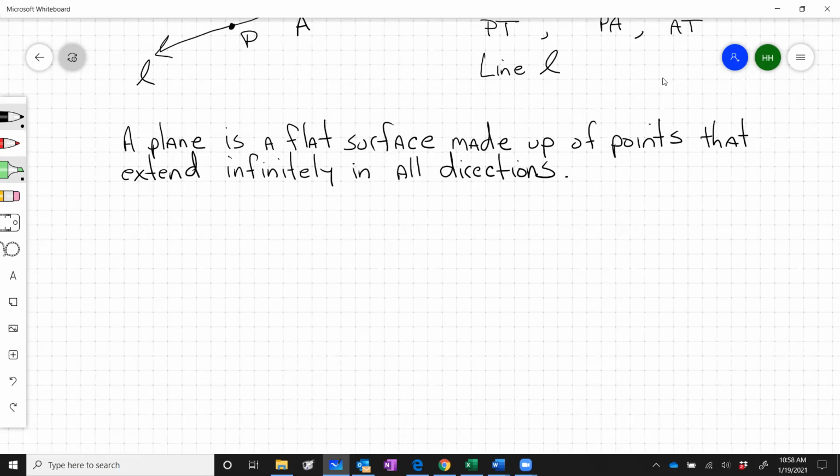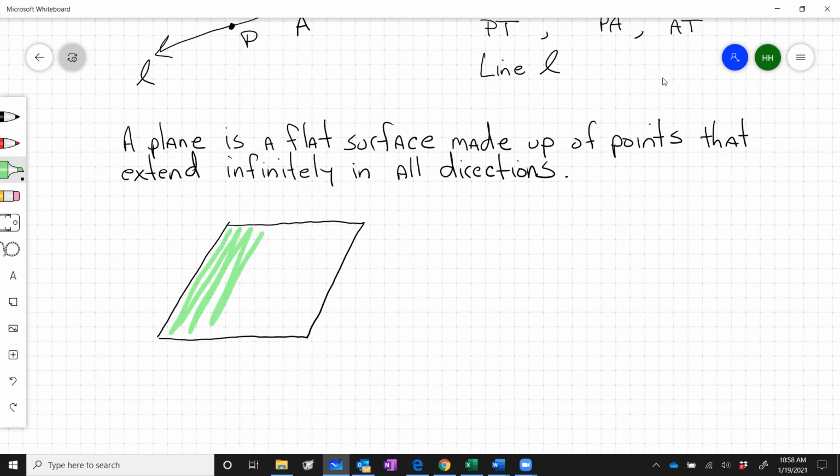Usually when you see a plane, it'll look something like this. A lot of times it'll be shaded or have a certain color to it. So everything in the shaded region is considered a part of the plane, and everything that's not shaded is not part of the plane.